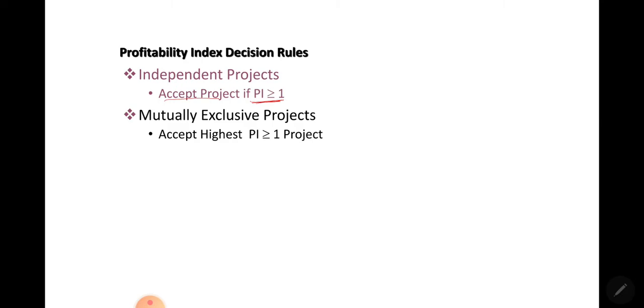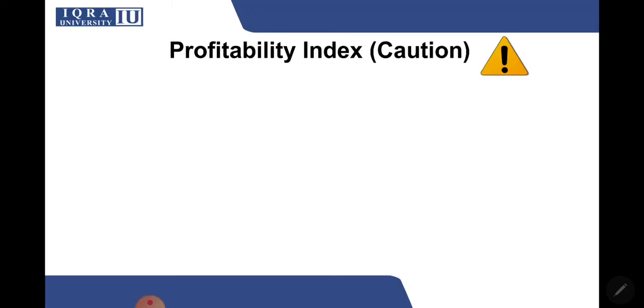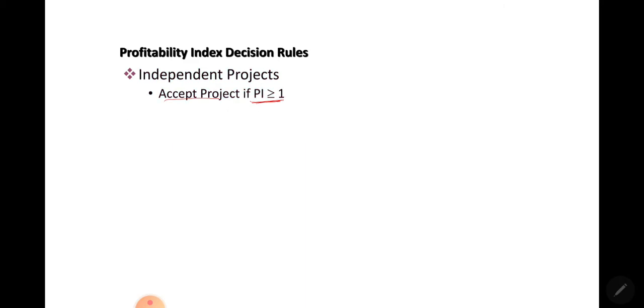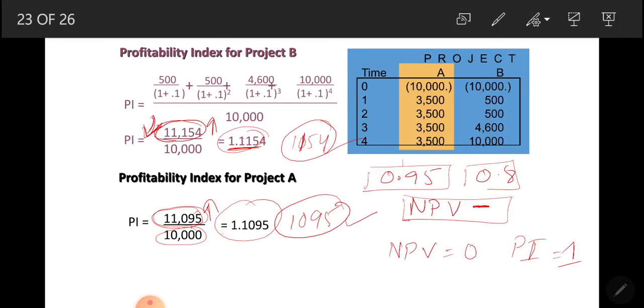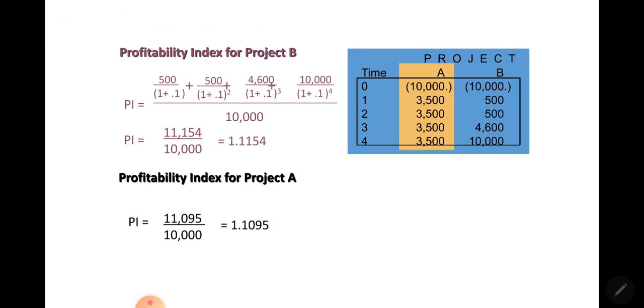So if this is the decision rule, okay, this was something else. So decision rule के हिसाब से अब हम decision देख लेते हैं. तो अगर independent है, I'm going to erase all of this. If it's independent, यानी कि जितने भी projects profitable हैं वो सारे accept हो सकते हैं. So in that case दोनों projects accept हो जाएंगे. So in the case of independent, both project A and B are acceptable. But in the case of mutually exclusive, only one can be accepted. So the one with the higher value will be accepted, which is 1.1154, which is project B, right?